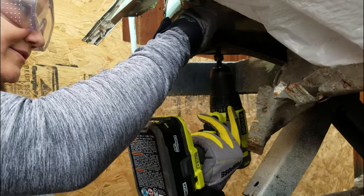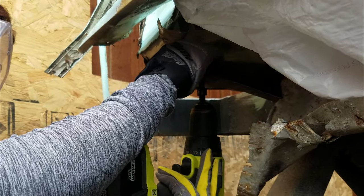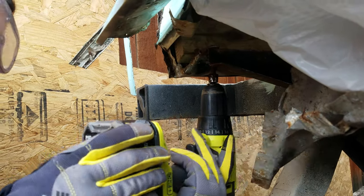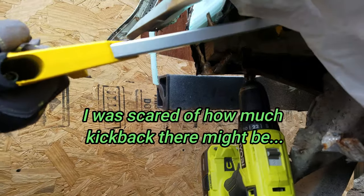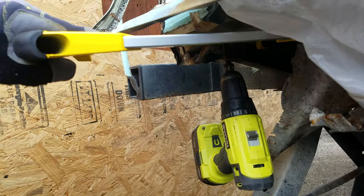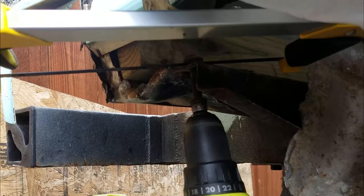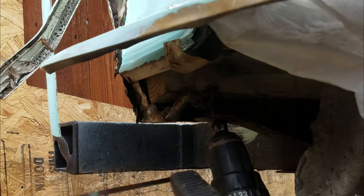Stick this thing in here. Close it on this. Hopefully. Alright, so it's on the drill setting — that's the highest setting — and now I'm gonna try really hard not to be scared. Now to figure out the best way to hold this thing because I got to keep it steady. Let's see if this is gonna end up being a one-person job. I honestly can't tell if it's doing anything. Sure wish I could see.